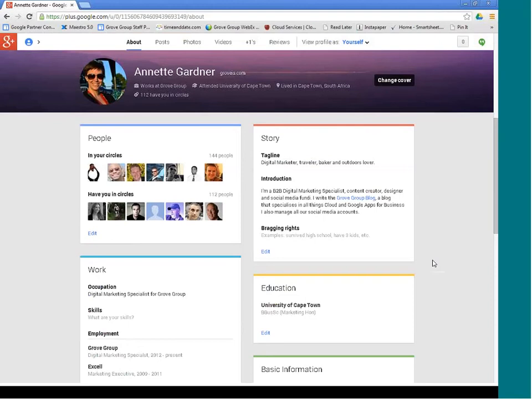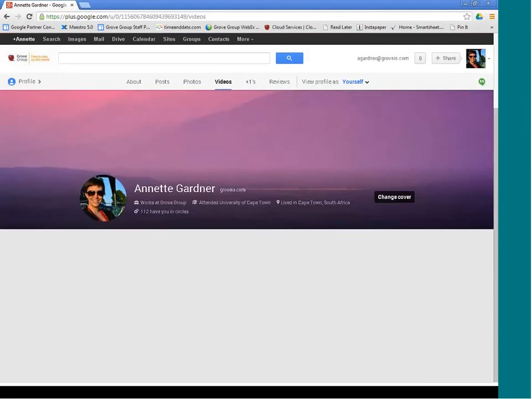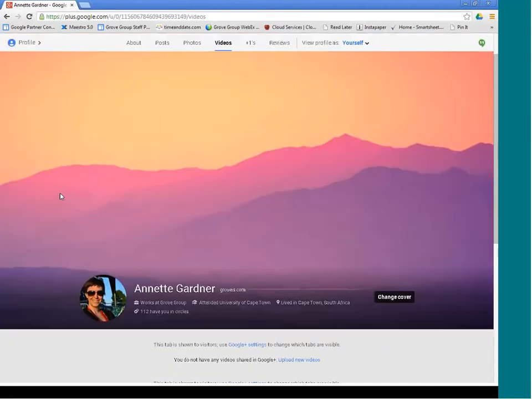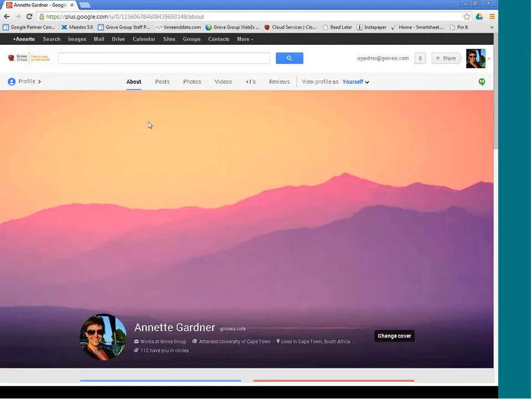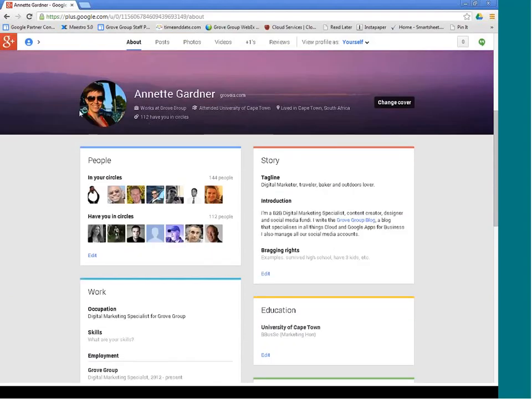From here, through your profile, you'll also be able to see any videos that you've uploaded by moving along the navigation tab at the top here. You'll see you've actually got quite a big space for a picture on Google Plus. It deals with images really nicely. So you've always got tons of space to include any great photo that you've taken or images that you particularly like. And as you scroll down through the page, see, I don't have any videos posted. As you scroll down through the page, you can see your picture at the top gets diminished, and it's only your little thumbnail image here along with all of your information.